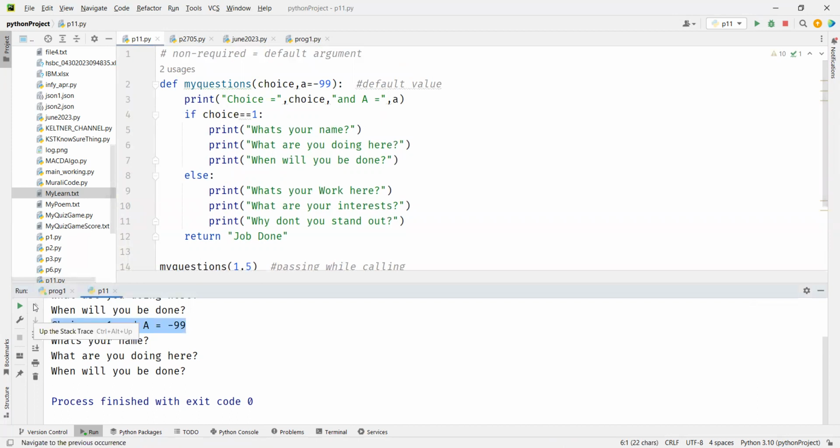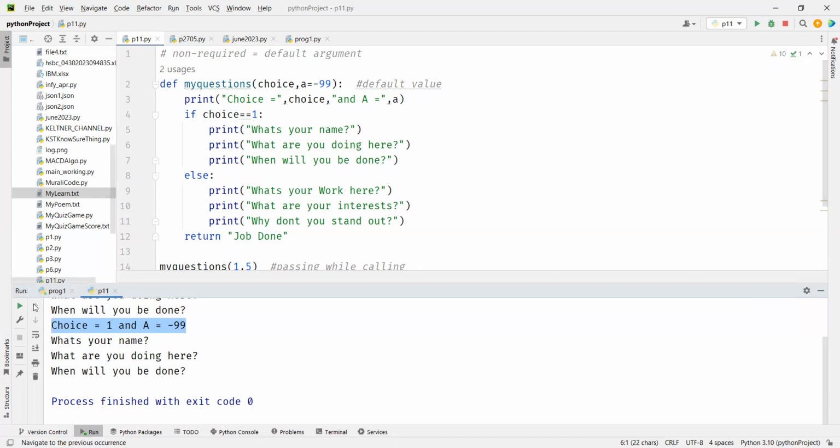Now let's say you are saving your employee data, and you have offices across the world, sales offices across the world. But obviously, sales staff will be 10%, 20% of your staff, right? 80% is developers, and all the developers are sitting in Hyderabad, let's say. So when you want to save the employee information, you can say location equal to Hyderabad by default. So if I hire someone in a different location, I'll mention location equal to Delhi or whatever. But if I don't mention location, by default, it will save Hyderabad.